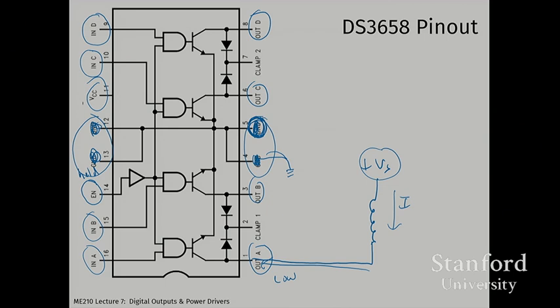One last feature, there's these clamp pins. What these are used for is for the case of dealing with the inductive kick. So when you're running the motor, you have a steady current flowing through it, and then you switch the output from the low to the high, you're basically turning it off. That leads to a large change in current, a large dI by dt.